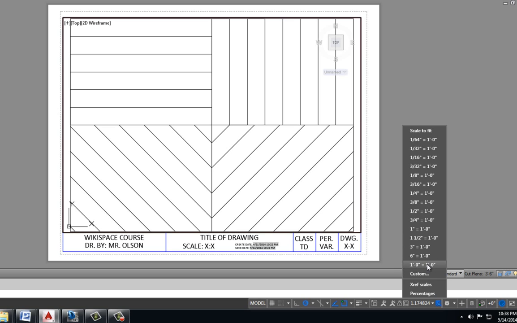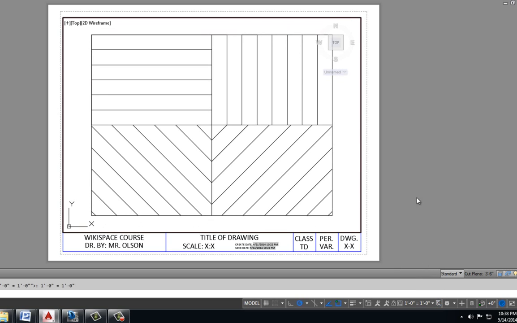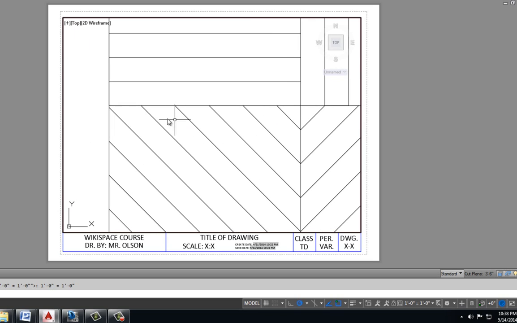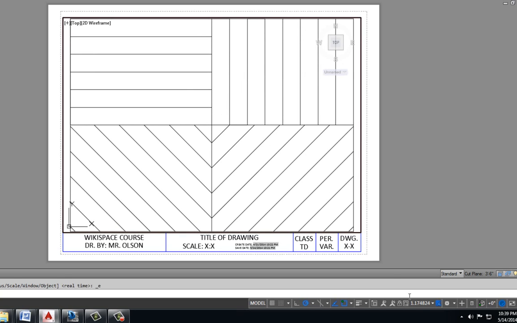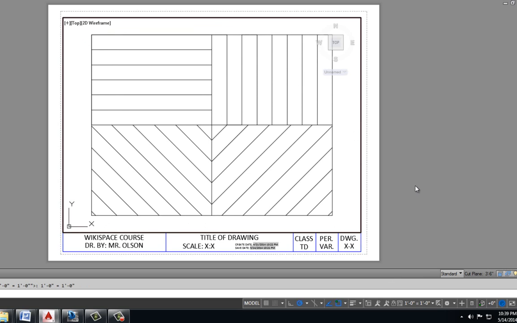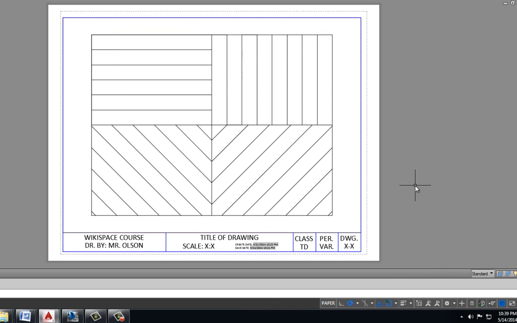So if I left click one time on that, you're going to see it shrinks down my drawing. So now when I print this out and measure it, the width of this will be exactly 8 inches. You need to be careful though, because when you go to deactivate the viewport, you don't want to accidentally push the wheel or something, or accidentally move your drawing around. If you do, you can double click it to center it, come back down and scale it to 1:1, double click outside of your viewport to deactivate it.